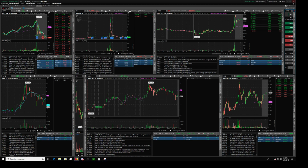My voice, if it's going on one of the Normac Newell gap down scans, or sorry, the Normac Newell low flow dip buy scan, it's louder. It's yelling at me louder. If it's on the washout long scan, it's yelling at me even louder. If it's on the momentum scan, it's a quieter noise, and if it's on the parabolic volume spike scanner, it's even quieter. So by the pitch of the noise of the AI yelling at me, which I call Barb, I can tell what scan is actually going on. That way, when I pull it up, I know the stock's already going down, I already have it prepared in my head, or the stock's already going up because it's on the parabolic volume spike scan. Either or.